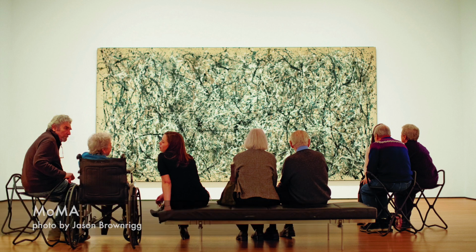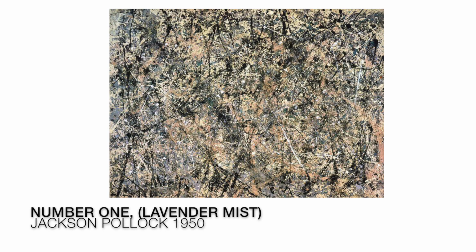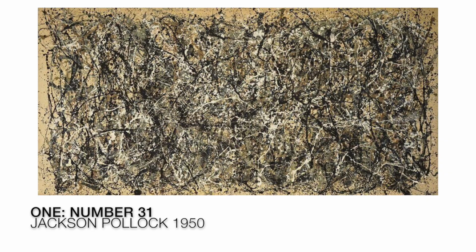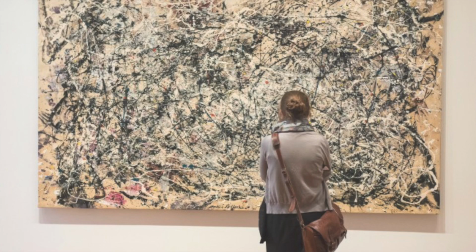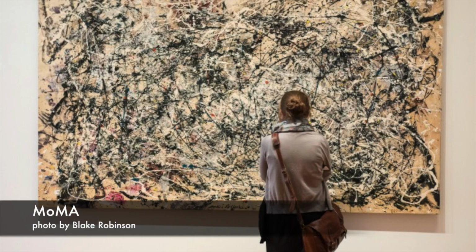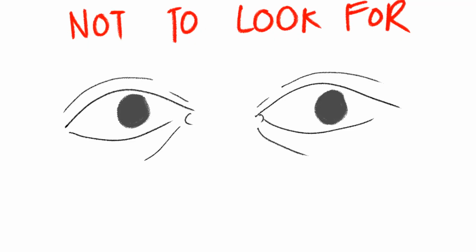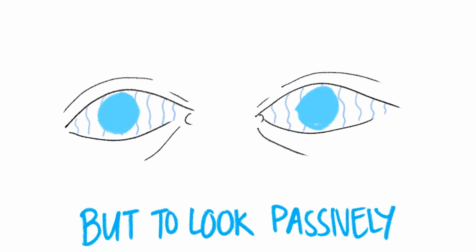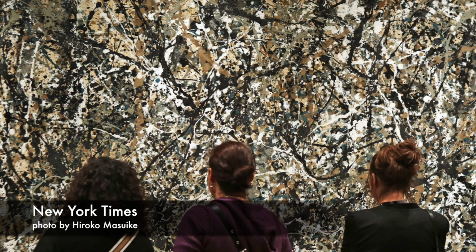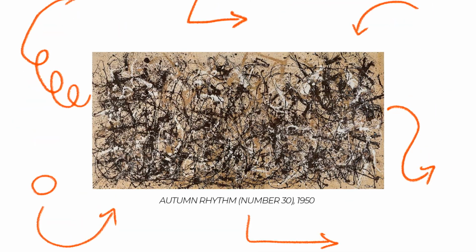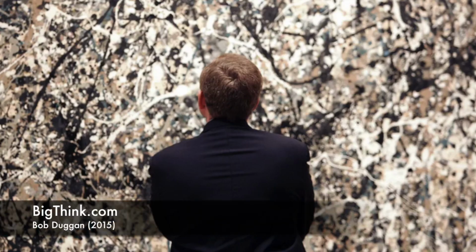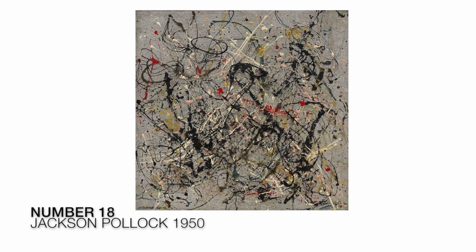Such as what ideas of Jung's theory influenced Pollock to paint out of the unconscious through drips of paint and not shapes or defined strokes, and how all of this makes us feel. When looking at and understanding his work, Pollock tells us not to look for, but to look passively. That instead of looking for the answer or message in his work, we should get lost in it and accept what his work is giving us. To accept the choreographed chaos of paint and mixed media all over his canvas.